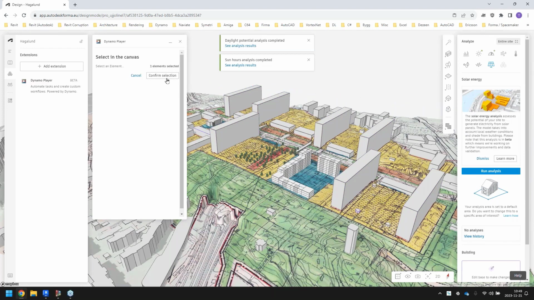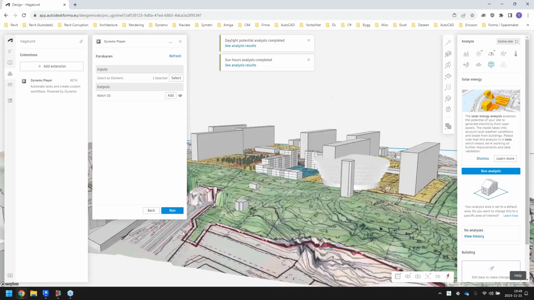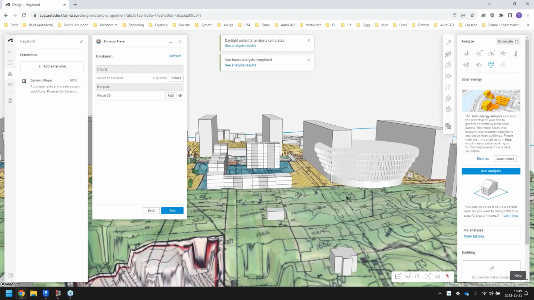So I will click that one and we'll see if this one works because I'm not quite sure. Oh yeah, it did work. So this is my model of the scientist building at Karolinska. These buildings you can also do the analyzing for. You can get sun energy on it and the wind results that have affected your site.